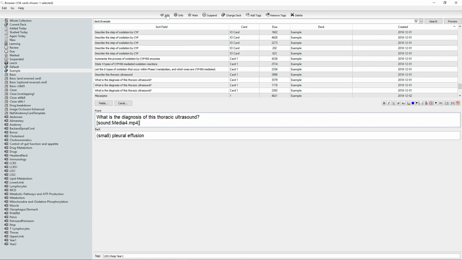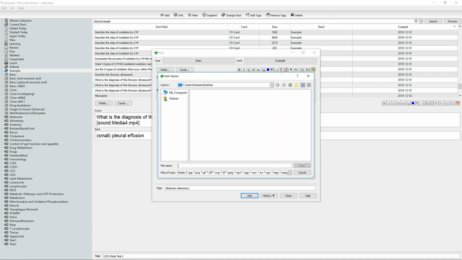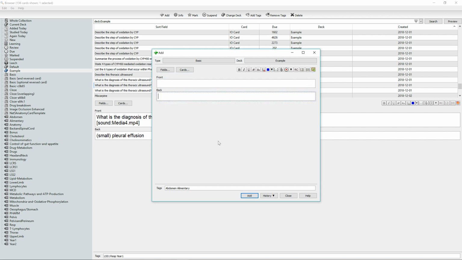The way you add that kind of media is you just click on this. In your answer, you click attach sound or video, and it supports a lot of different media types. Find the sound or video clip, attach it as the answer, and it will upload. It might take a few seconds, and then you just add the card, and that also comes up on your phone, with the video or the sound.